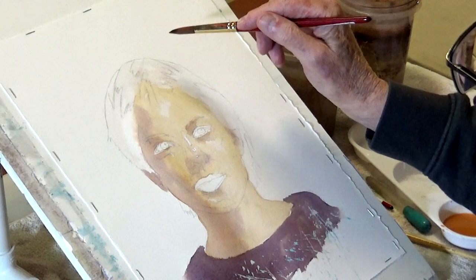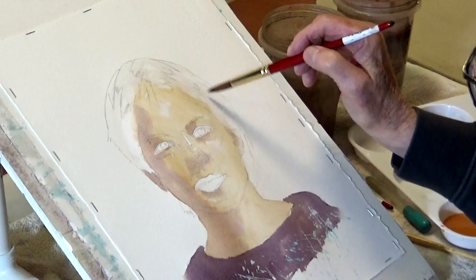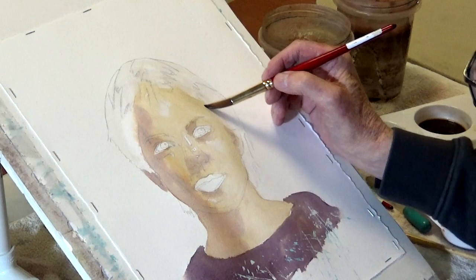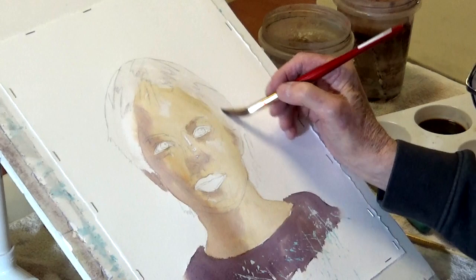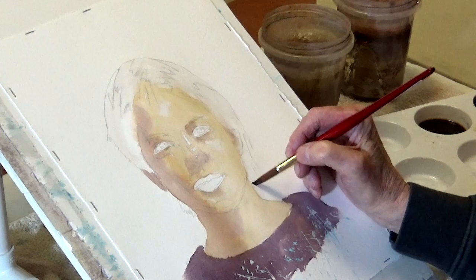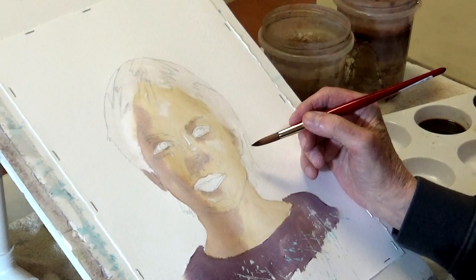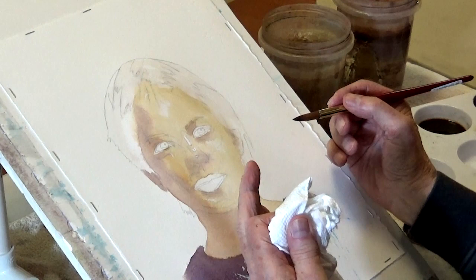Did I paint your portrait or give you a drawing? I took your portrait workshop. I recognize the model. I had something else planned but ran out of time for prep, so I came back to my old standby, which is Sonya. Because it's a painting exercise and not a drawing exercise, I traced it. But I don't like doing it because I like the challenge of getting the drawing right. Once the drawing's good, you could do watercolor, charcoal, or pastel. As long as you've got the drawing, everything else can go from there.